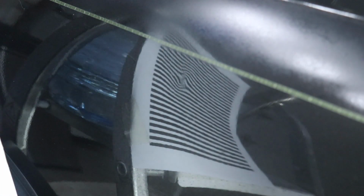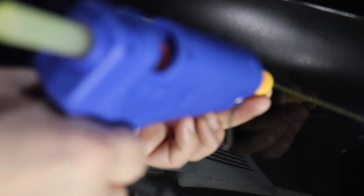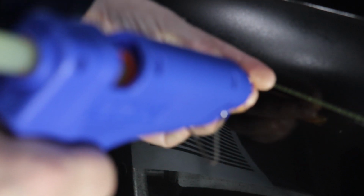When you're ready to go, plug the glue gun in and give it some time, about 5 minutes, to warm up. Then apply the glue directly to the attachment tip. Remember to choose an attachment tip that fits snugly into the dent. Then wait 2 to 3 minutes for the glue to cool, but not so that it gets cold.